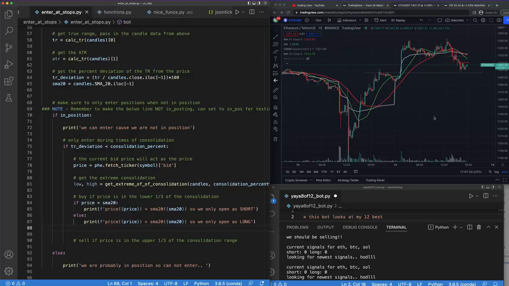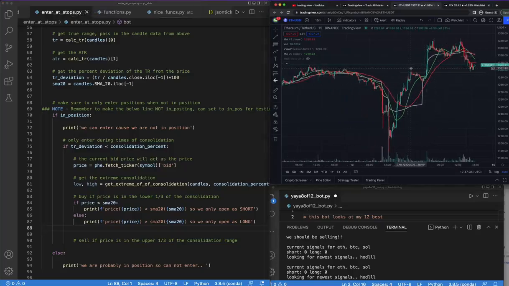This actually looks like a pretty solid place to exit anyways. You know, we reset that big old candle here. So there's a really good example of an algorithm doing something that the human might not. Like the human, for me at least, you can hear the emotion. It's a 30% win, when I think it could have been a little bigger. But that's part of the reason I code and spend my time coding instead of hand trading.